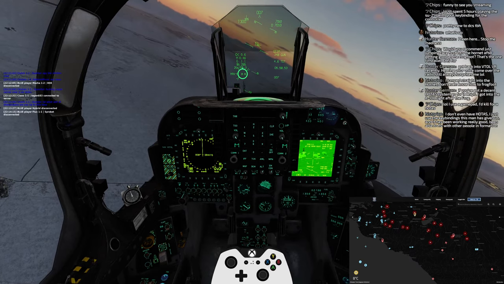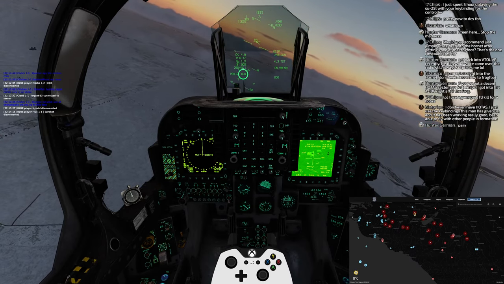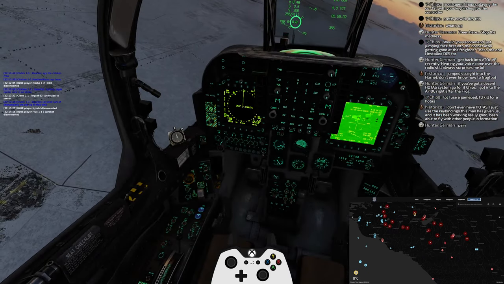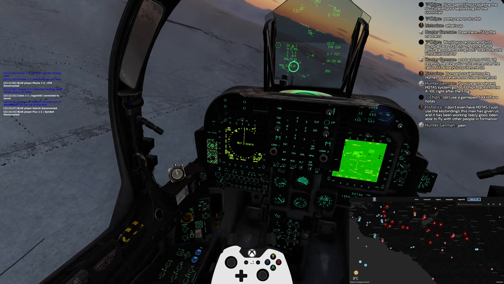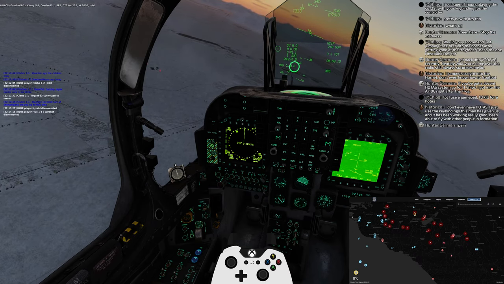Our JPT is still pretty low. Our RPMs are still only at 80. That's probably why our JPT is pretty low. Caution. Alright, let's find a new target. That potentially is the reason why we got hit by a missile.